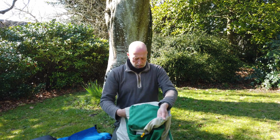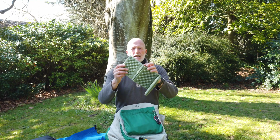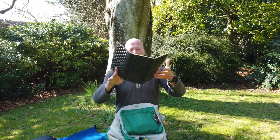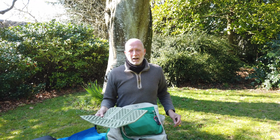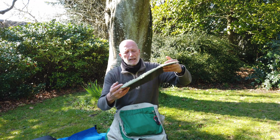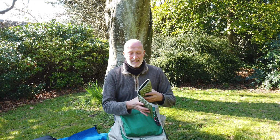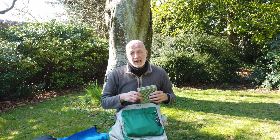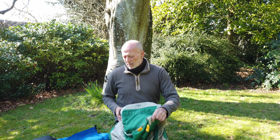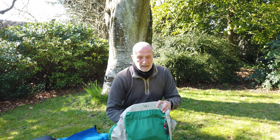What else have I got in the bag? Right. Oh, at the back, instead of taking the chair, I always take this one with me. This is just, you've seen these, everyone's got them, a little sit mat. The reason being that even today, out here in the garden, obviously I'm not on Dartmoor, the floor will still be wet, so you don't want a wet bum. Despite the fact I've got waterproof trousers, they're not 100% waterproof, they're water resistant, and you just don't want to get a wet bum. That's good, particularly if you're in your tent in the winter as well. You can sit on that, keeps your bum warm. Top purchase, £4, £3 off eBay. Don't forget your cover for your rucksack. That sits in the back of my rucksack.